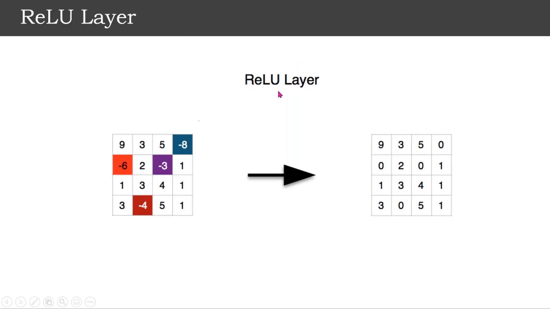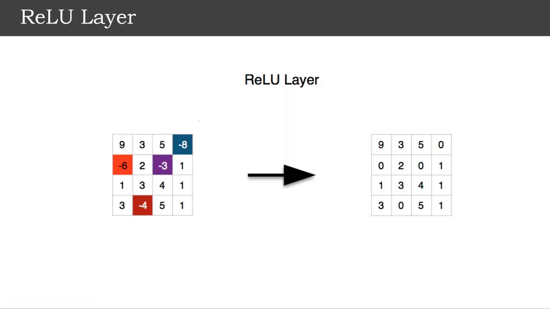It just replaces the negative value by 0. So those negative values are getting eliminated, and negative pixel intensity anyways doesn't make sense. So 0s are there; this is what the ReLU layer will do on your input data or on your feature map. This is what it is doing.